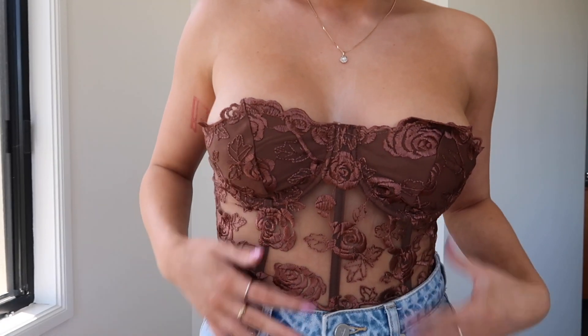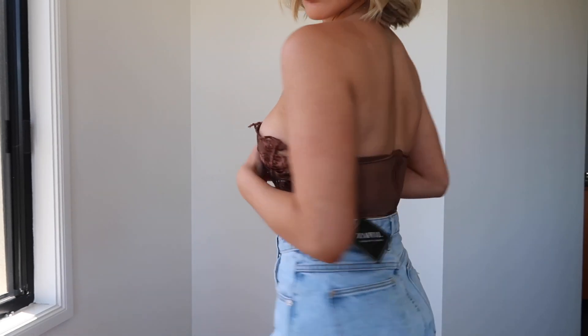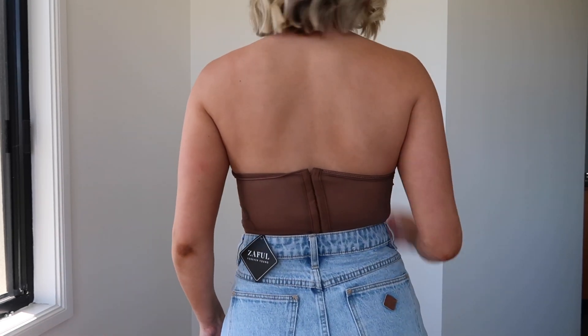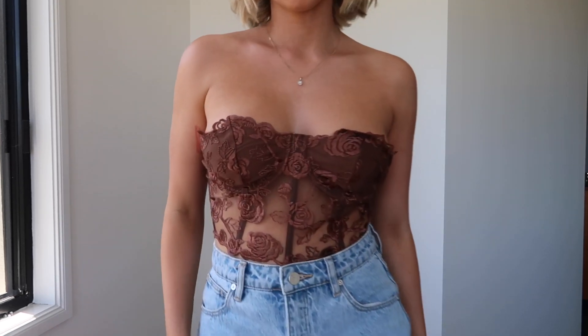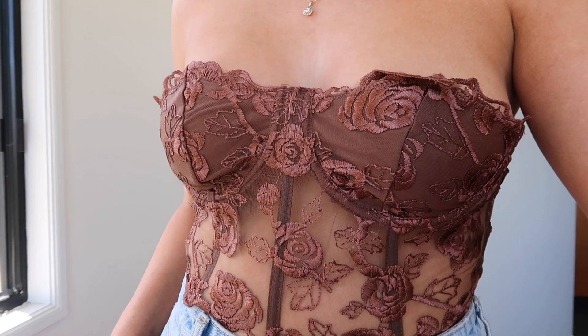The next thing I got — I honestly don't know how it's going to fit but I really hope it does because it is so stunning. It's a nice brown corset top, the inside is lined, definitely going to make the girls look incredible. It's full-on mesh in the middle with nice brown rose detailing, and the back is full sheer with a corset backing — so so hot. I feel like if you wore that with denim jeans, black jeans, or black leather pants with heels — chef's kiss, that would look so bad bitch. Gorgeous.